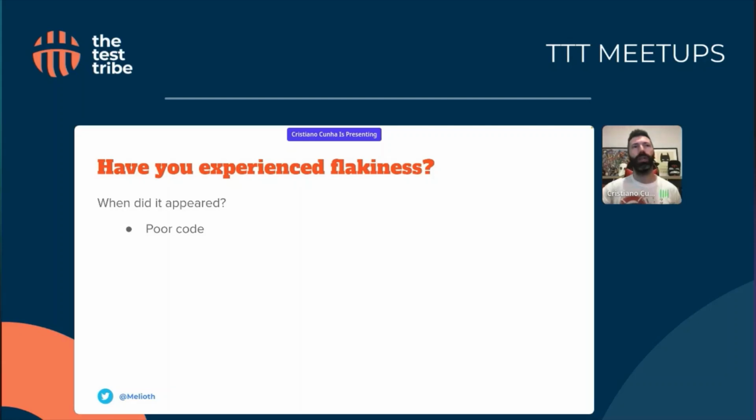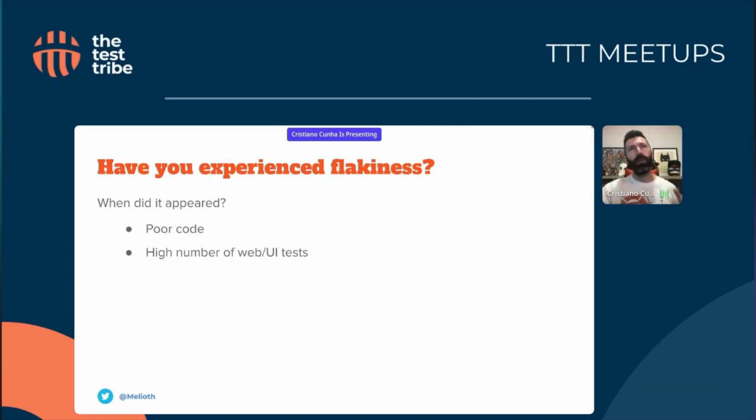So poor code is one of them. The high number of web UI tests is another one, because if we focus our testing efforts on web or UI, what we end up seeing is all of the tests starting to be flaky, because the interfaces are not that fast, because we are installing that in environments that do not have the same performance as the production ones. And if we have a high number of tests that take a long time to run and are highly demanding for the application and the environment, it will start to have this flaky behavior.